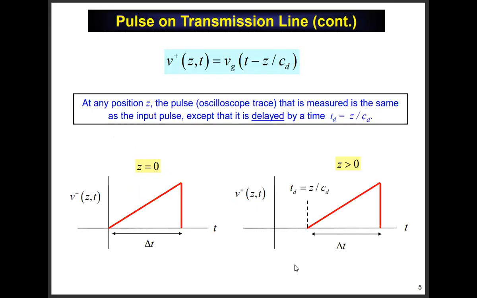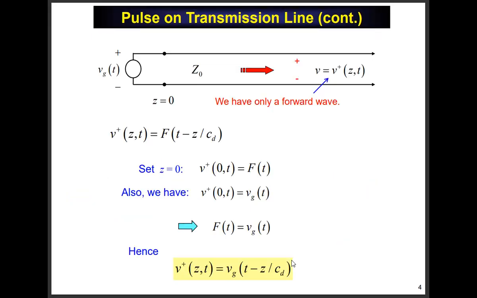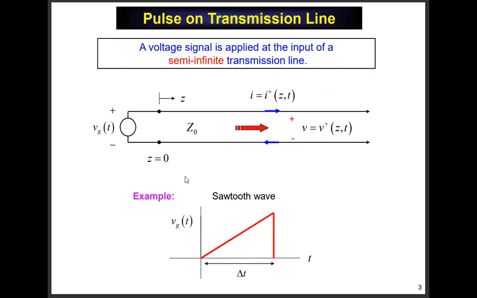Very, very simple. Now it's got a very simple interpretation. Let's make sure we all agree on what the interpretation is. So at the generator end, where the generator is, z equals 0, you've got this voltage called VG of t. Just imagine it looks like this. That's what's coming out of the generator. Now remember, we know from the last set of notes that no matter what a waveform looks like, it's just going to travel at the speed of light down the line.